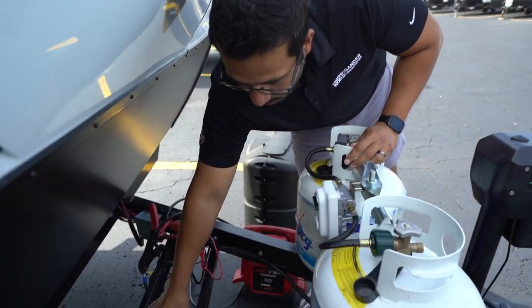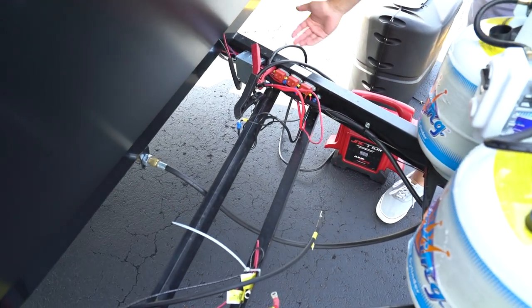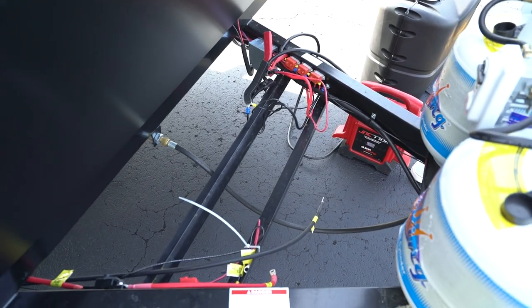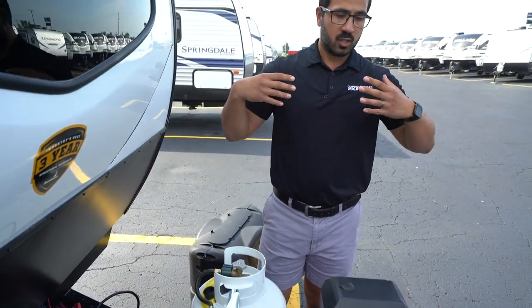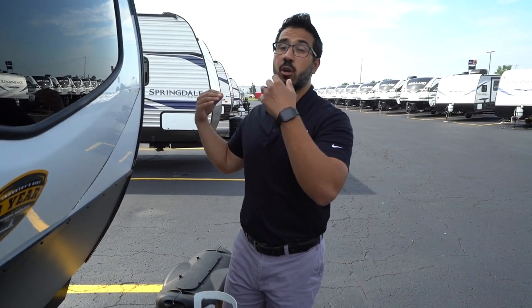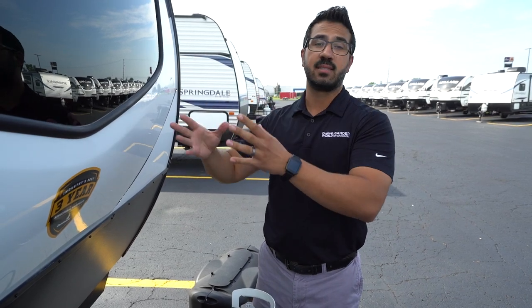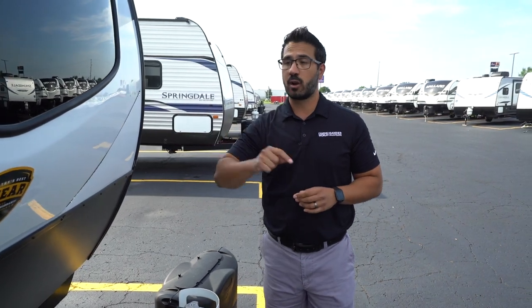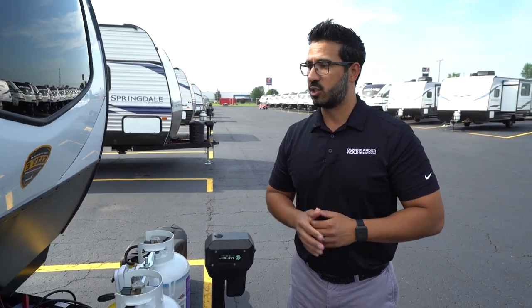Right behind that are your rails for your battery, located right here. We are just using a jump pack to power it currently, but your battery will supply 12-volt power. 12-volt will run a lot of things in your camper, like your tongue jack, your awning, your lights inside — all of that will run off 12-volt. You will need 120 volts, however, to run some of your other appliances. To get 120, you'll have to plug into shore power or have a generator — you will need that for things like your AC unit and your microwave. This one has an inverter, so some of your 120 plugs will still run off 12-volt, but I'll show you where that is located in just a moment.